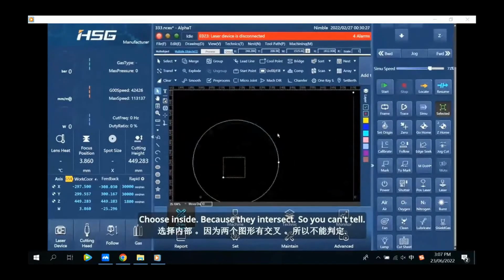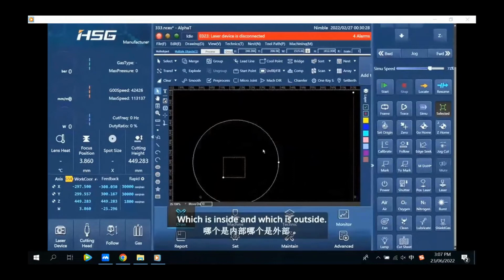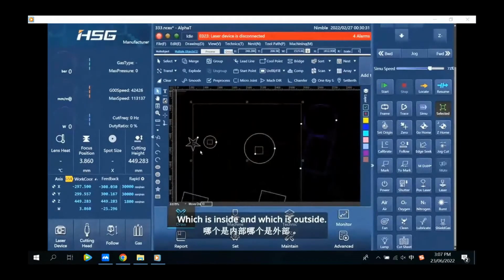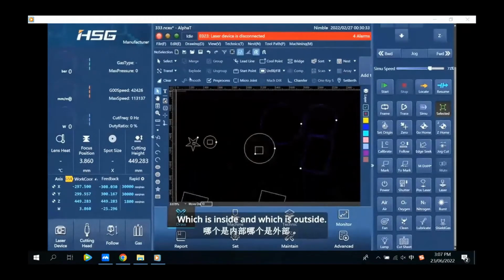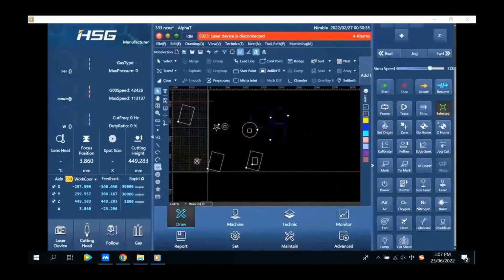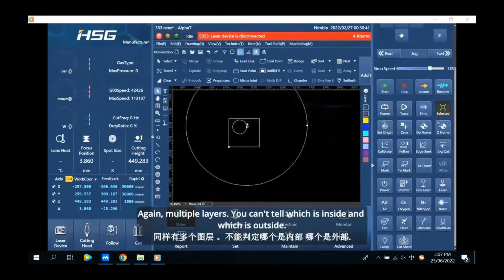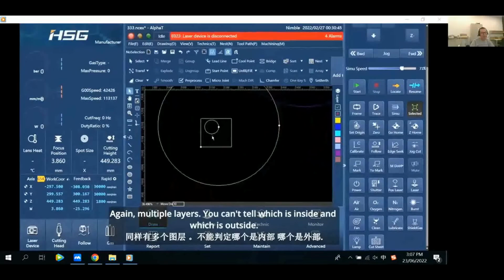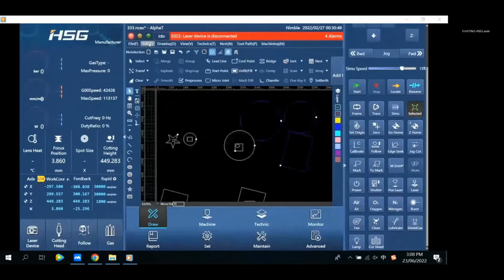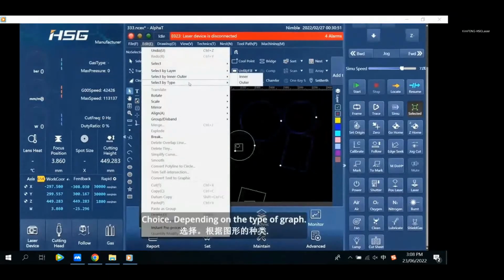Now we choose inside because they intersect, so it's hard to tell what is inside and which one is outside. Then again, with multiple layers, it's difficult to tell which one is inside and outside too.